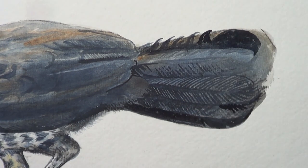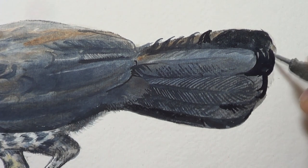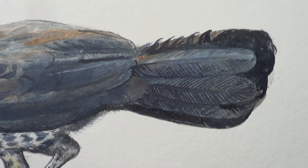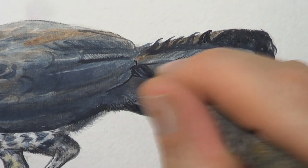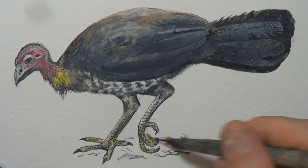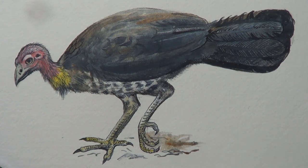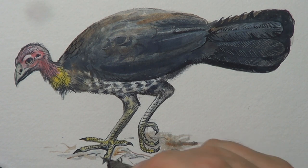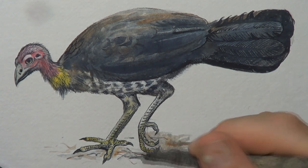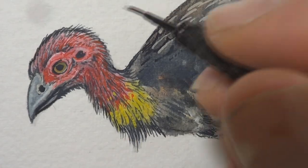I'm really working on the tail now — the tail is such a feature. One of the reasons they realized it wasn't a vulture is because vultures have 12 tail feathers, whereas this animal has 18. Even though it's a funny looking bird with a head like a dinosaur, it does have a very elegant and beautiful tail. Now if you're drawing an animal in the middle of your page like this, it always helps to ground it so it doesn't look like it's floating. You put a bit of a shadow underneath — rather than just painting a shadow, I'm painting the leaf litter underneath and leaving the rest white. This gives a feeling of not only the relationship the bird has with leaf mulch and dry twigs used to build a mound, but also that the bird is actually grounded and standing on something.